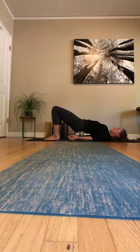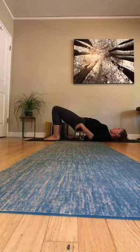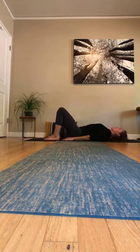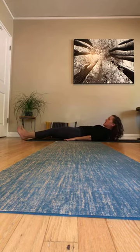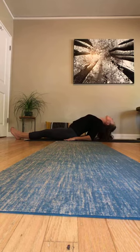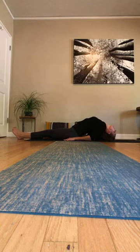One more breath in, and then gently release, remove the block if you have one, and then bring the elbows down by your side, extend the legs long, and we're going to come into fish pose. So prop yourself up on your forearms, open up the throat, and lean back. Let the crown of the head touch the floor. The crown chakra meeting the earth.